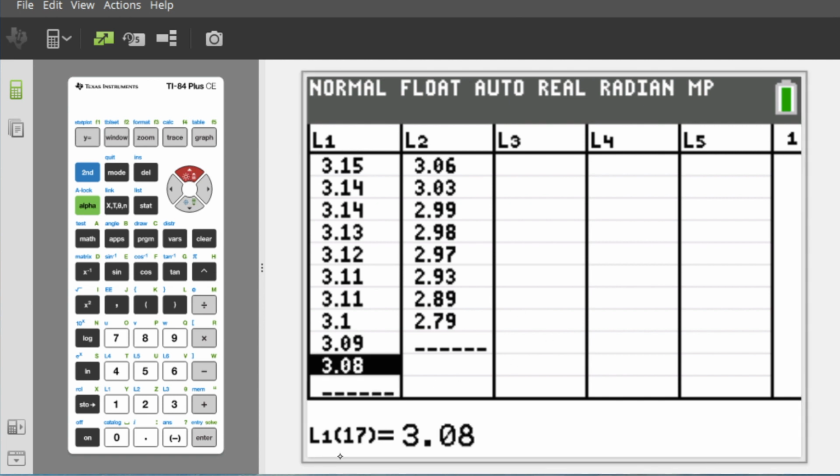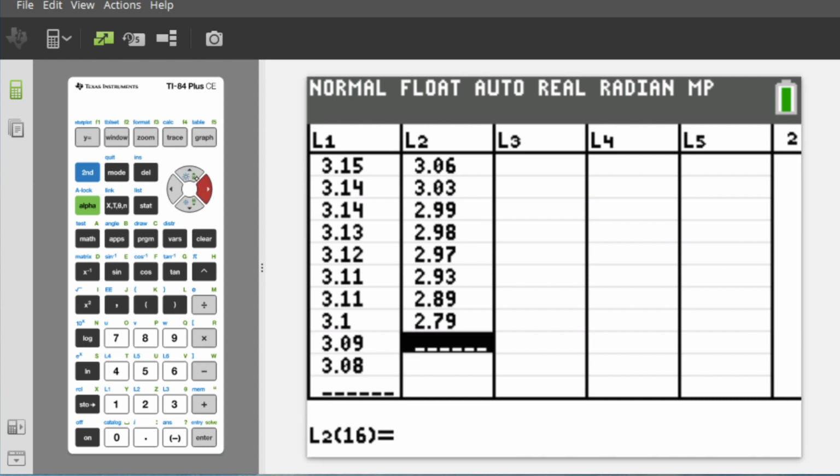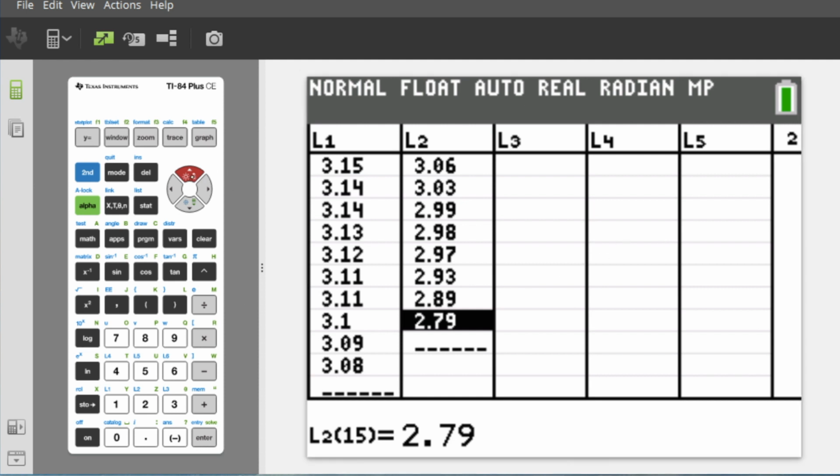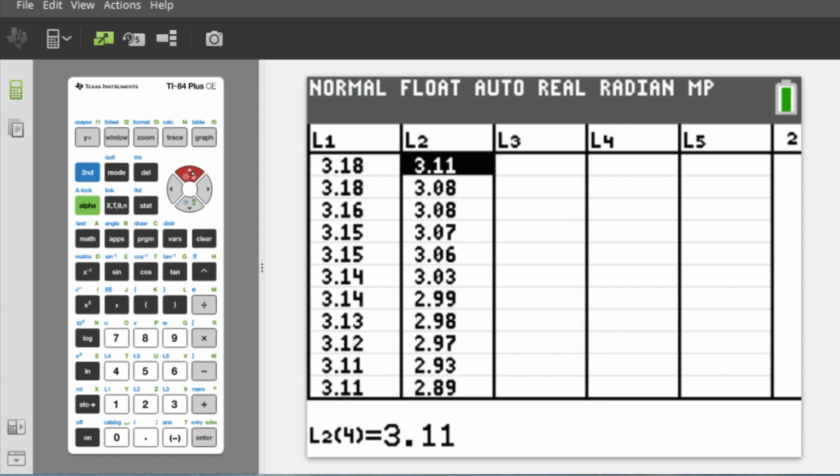Notice that this number down here is 17. That should be, and it's on the last number, that should mean how many data points you have. So make sure that you count, August is L1, make sure you count and that there are 17, and there are. That's good. And in L2, the last thing in the list is 15. So make sure there are 15 entries for September for the gas prices, and there are. And you just want to kind of make sure there's nothing glaring at you like you didn't miss the dollar or something. And it all looks okay. It looks fine. Doesn't look anything crazy.